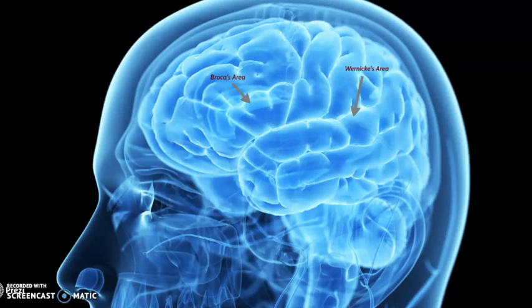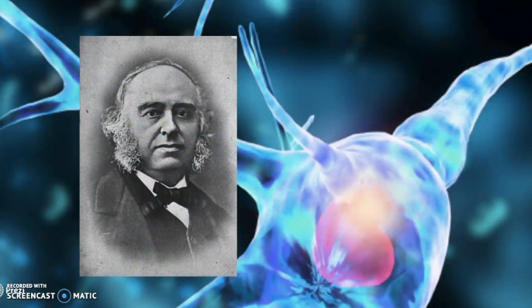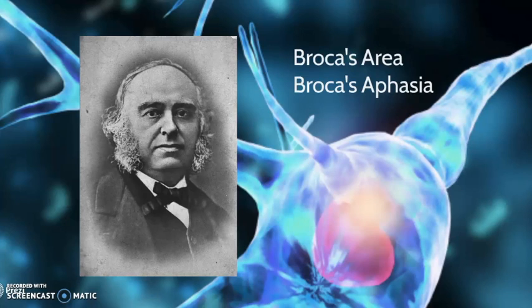Researchers agree that, in most people, the left hemisphere is the dominant one for speech. This conclusion dates back to Paul Broca and Karl Wernicke in the 19th century. Paul Broca had a patient with damage to the left frontal lobe that caused non-fluent aphasia. Today, this area is known as Broca's area, responsible for speech production, and, if damaged, for the disorder Broca's aphasia, characterized by an inability to produce fluent speech.